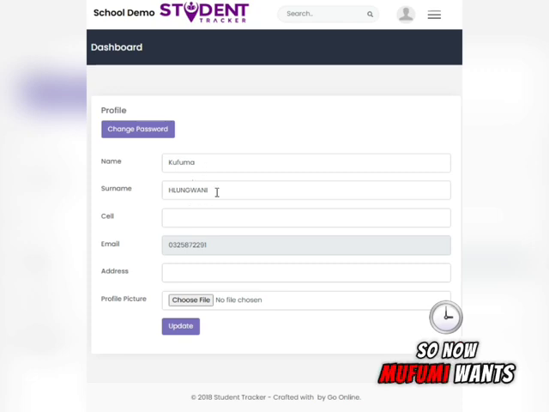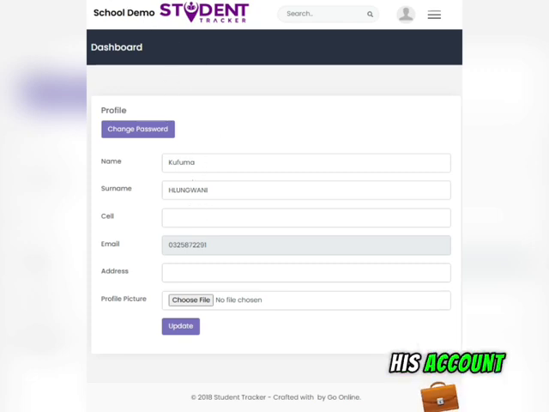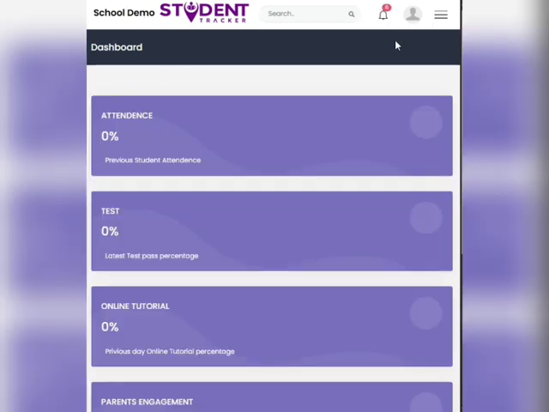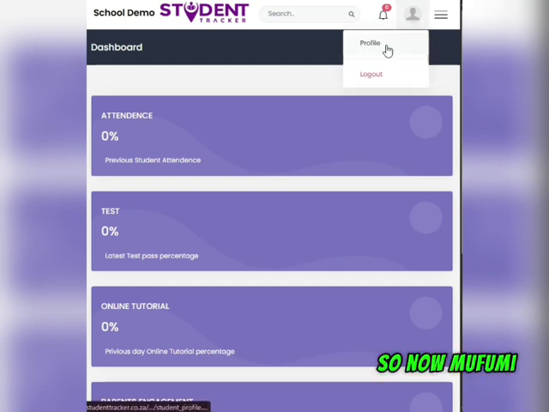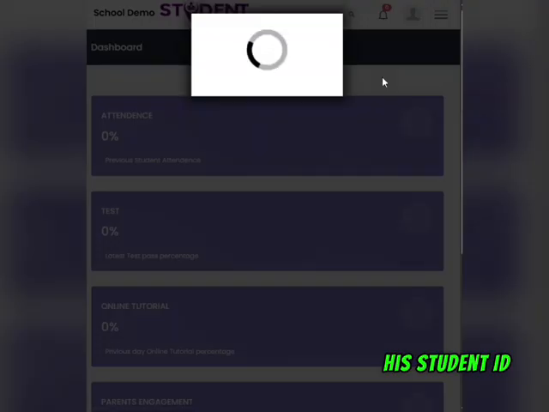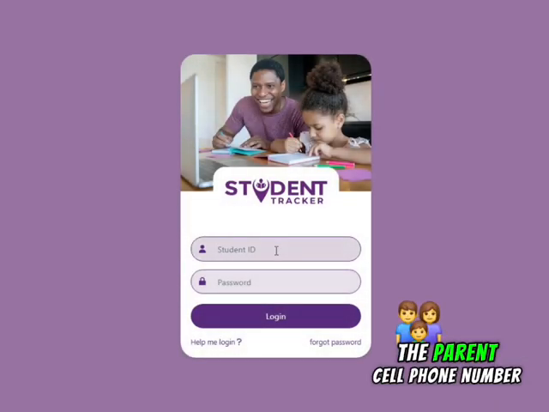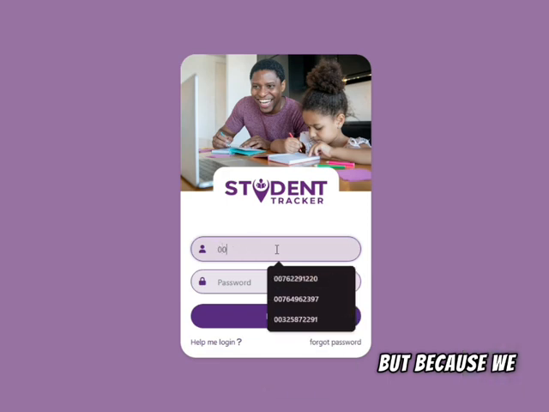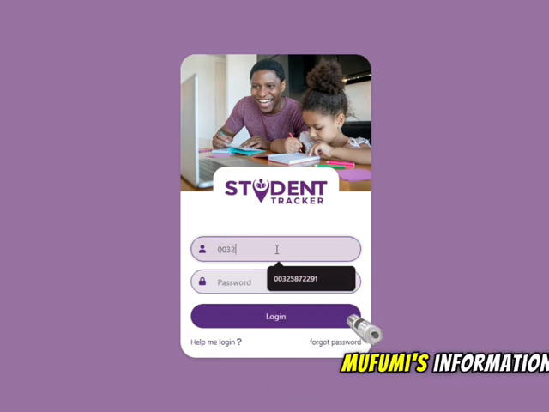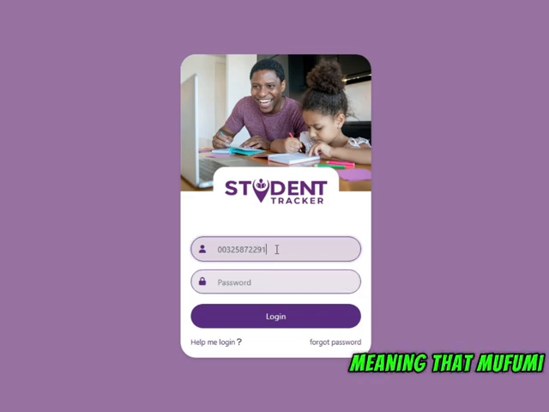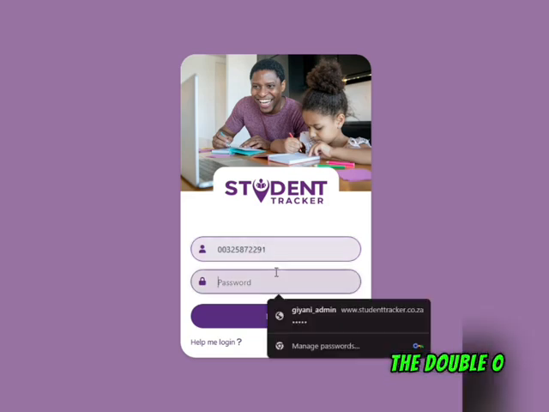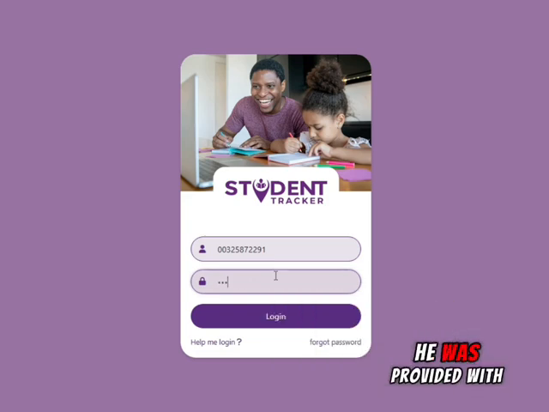So now Mufumi wants to log into his account. So now Mufumi will type in his student ID. As agreed, they used the parent cell phone number, but because we want to see Mufumi's information, Mufumi will be using the 00 number with the password that he was provided with.